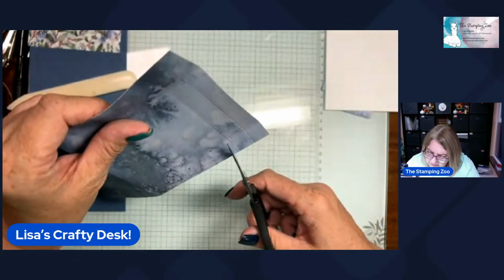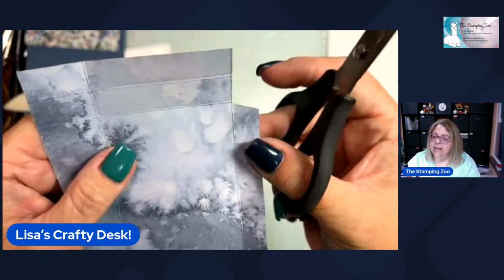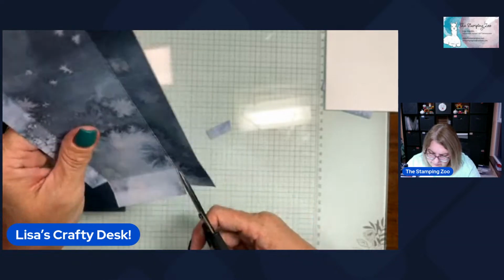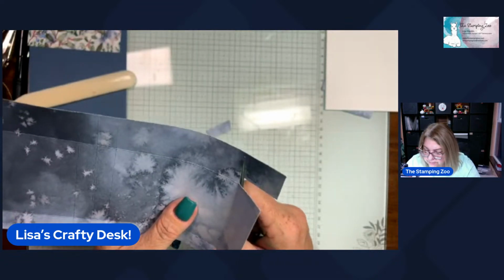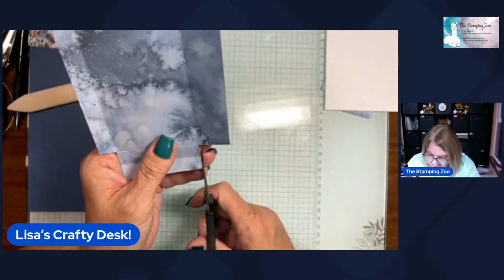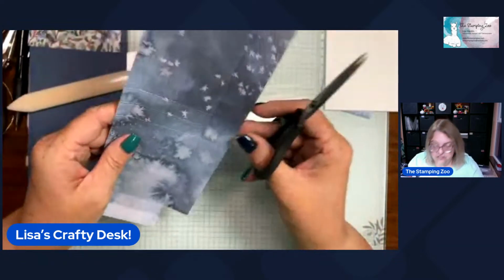But when I make a picture for you, it'll probably be long ways. So you see, I cut that one at an angle, and then this one, I cut it at an angle because when we end up folding this all together, it's nice to have some notches taken out of where the DSP meets itself. And that helps to make a smooth transition instead of a bulky corner. It's like when you're making the bed, okay? You don't cut the sheet, but you fold the sheet over nicely. And then this, I can see I need to take a little bit more off of that one. Cut right through score lines unless instructions tell you otherwise, okay?